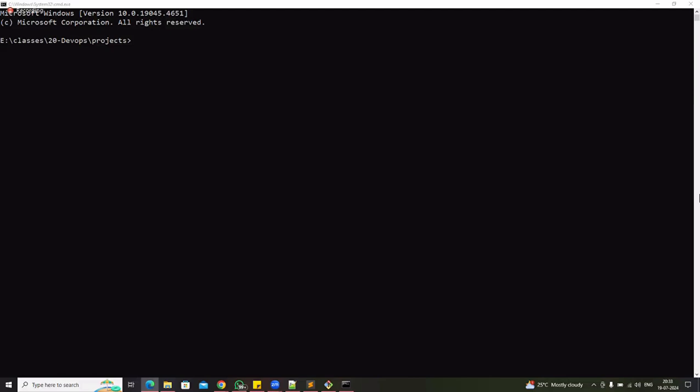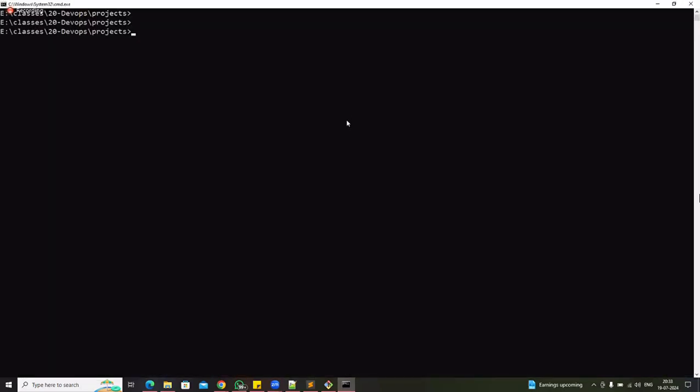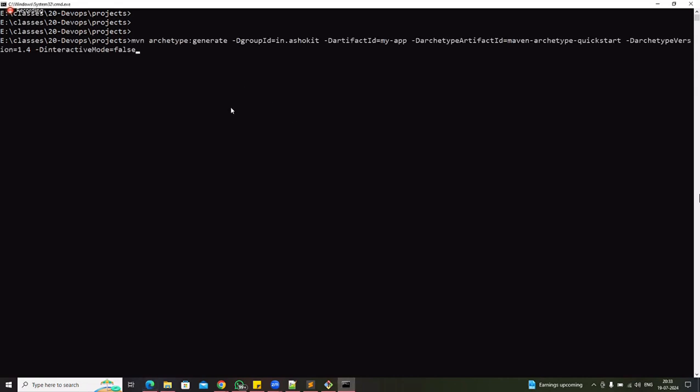We need to pass the artifact ID and the group ID. Okay. So a Maven archetype standalone project we are going to create. So here I'm going to use a command. I'm just copying my command from the system. Using this command, I'm going to create the project.